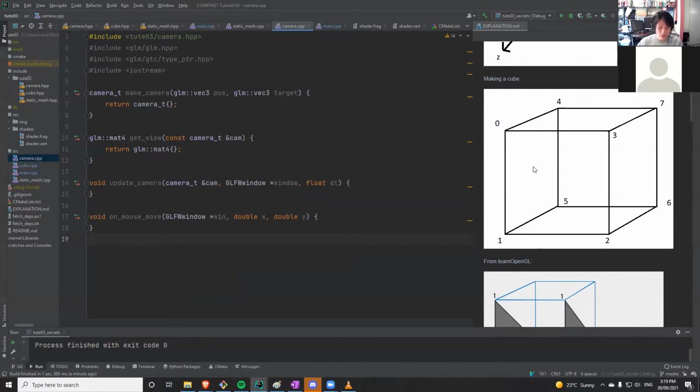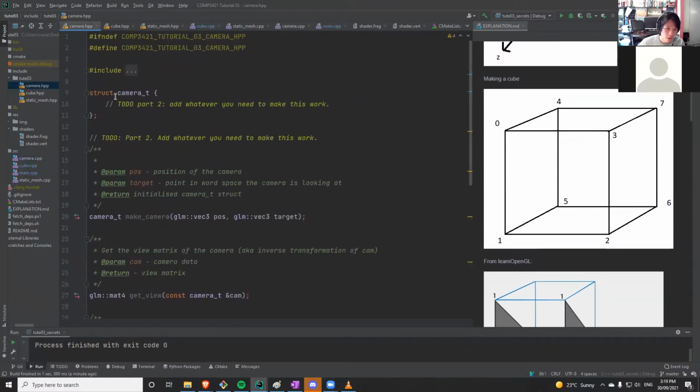In fact, it will be minus the translation. It'll be 1 over the scale. And it will be the transpose of the rotation. And then you multiply them in the reverse order that we normally do them. So we can store that information in some camera structs that we have here, camera 2. But you'll find that it's easier just to store the position, so the translation, and the direction the camera is facing. And then we figure out the rest from that. It's a little bit easier to work with if you do that instead.